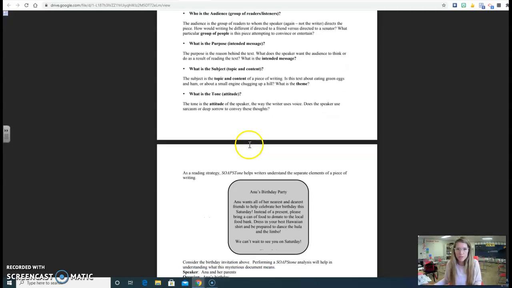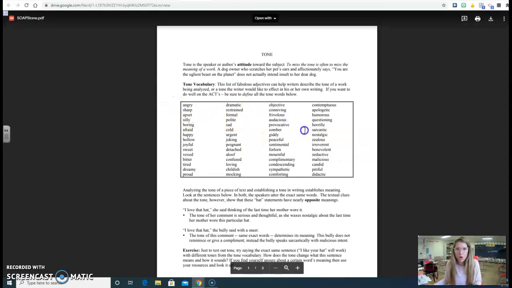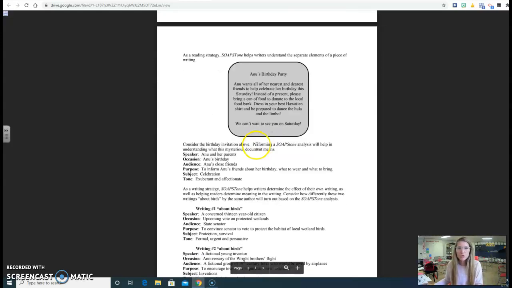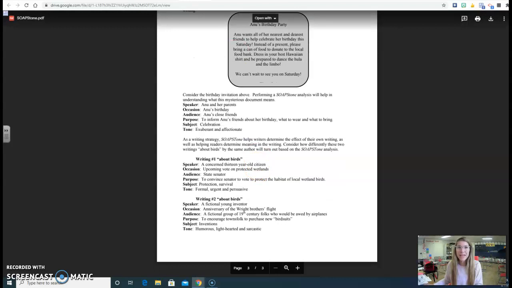Those types of words are up here at the top. Yeah, so you can find tone words here. There are many, many tone words. You can just Google tone words and find gobs of them. But that's the idea. We want to be able to apply what the attitude is to the text because that gives us a deeper understanding of the text. And sometimes incorporating those other components helps us determine what the tone might be. If you think about why it was written, you can come up with the tone based on the intent or the audience, etc. So SOAPSTONE, like I mentioned, is something we will see a lot of.